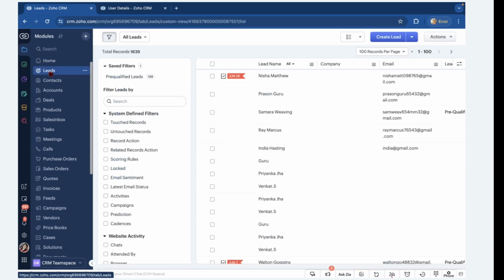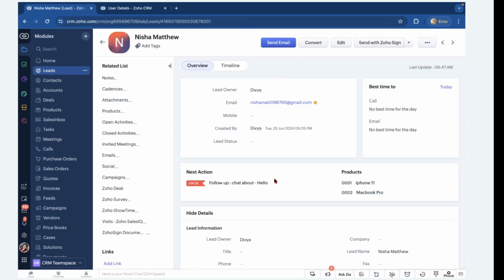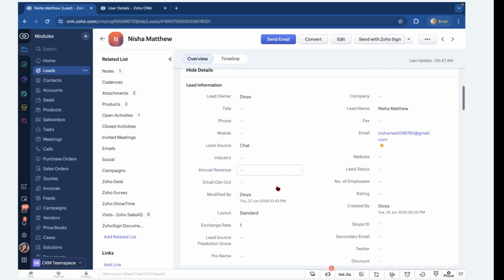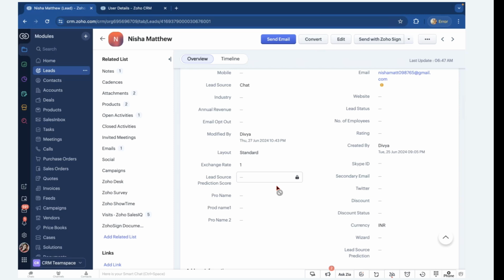The leads can be captured through various different ways. Just take a look at this lead that we have right here. We have collected all the information about this lead. You can also bring it in through imports. We have a lot of ways to add a lead into your leads module. That's when you can go ahead and initiate the follow-up activities to engage with them.